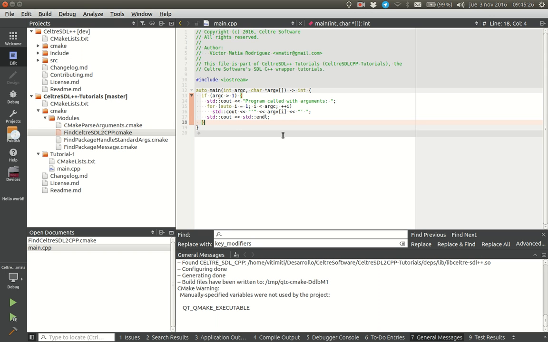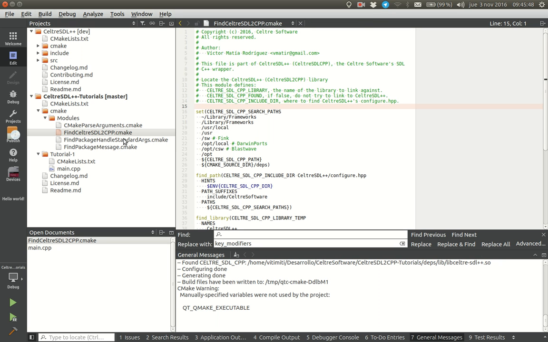Hello there. I know I've already done this tutorial, but since now I have a better microphone, I wanted to redo it so that it's easier to understand. As you can see, I have simply set up a system to read the arguments and print them out. I'm not going to handle them at all.